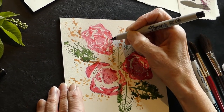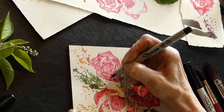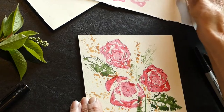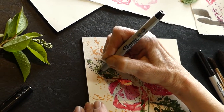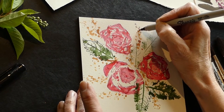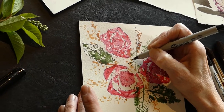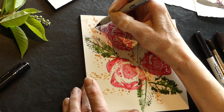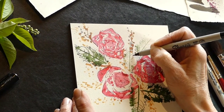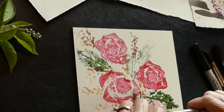I will do some of this off camera and have it at the end of this video so you can see what I've done to finish. I can make this leaf that was very jagged have it be jagged in my imagery here. I love circles, so I'm going to add circles to this little branchy thing that I slapped down on here with some paint. I can just come through and embellish what I want — add to it. I can bring some line down so there's some connectivity. I'm going to continue more off camera with the pen.